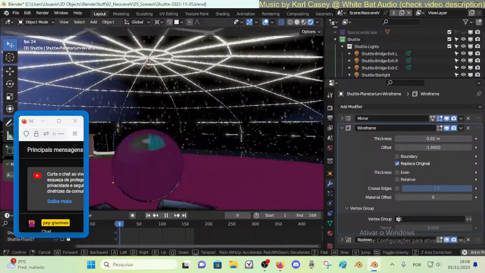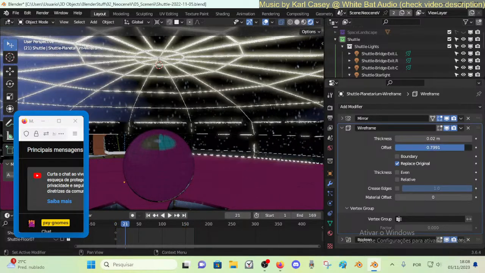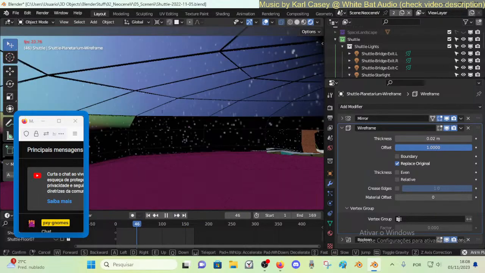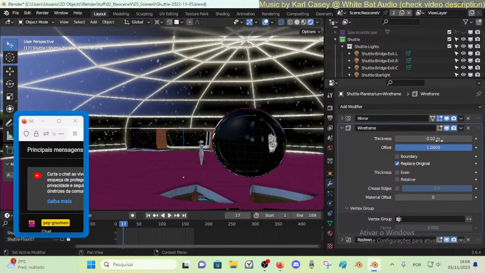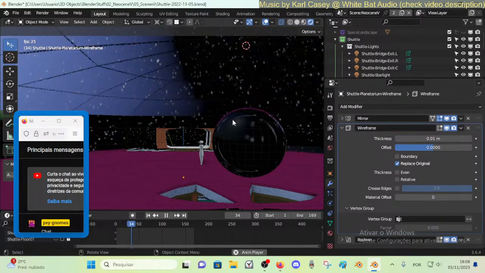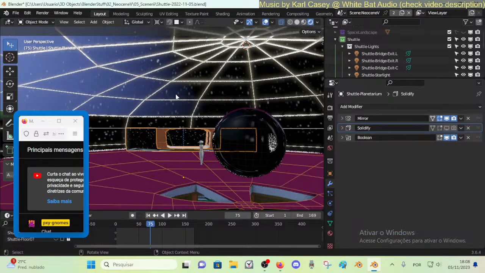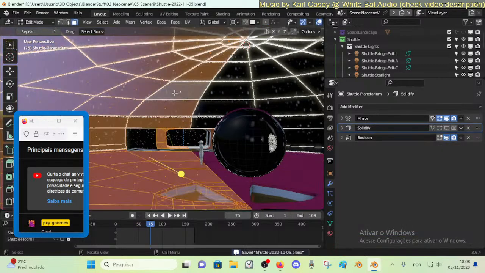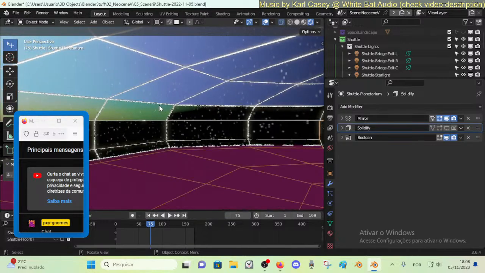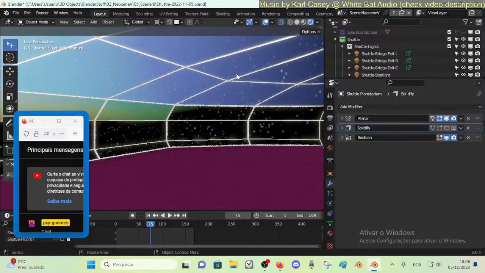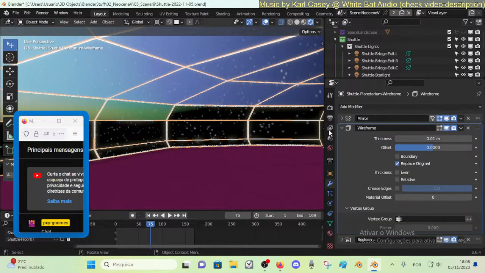Does this offset help? Maybe offset helps. But I'm not convinced, so let's just keep it like that. And then of course I want to try out something really crazy here. That one, okay.